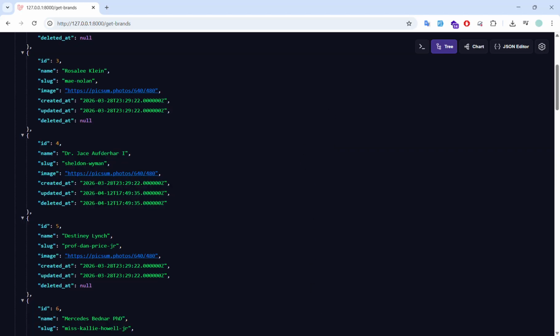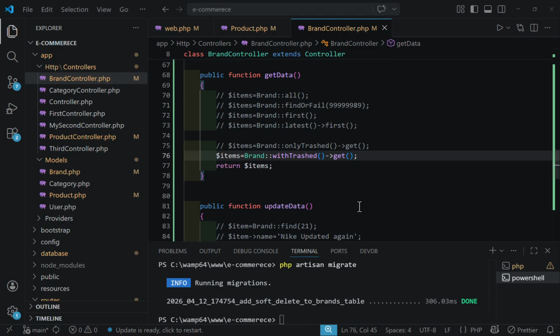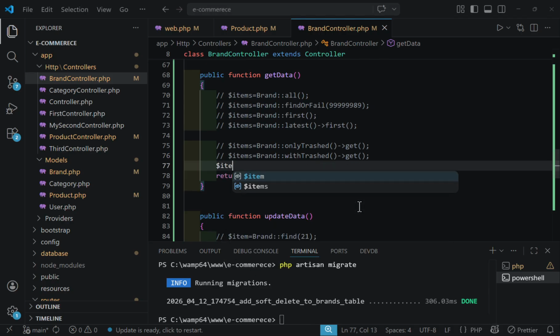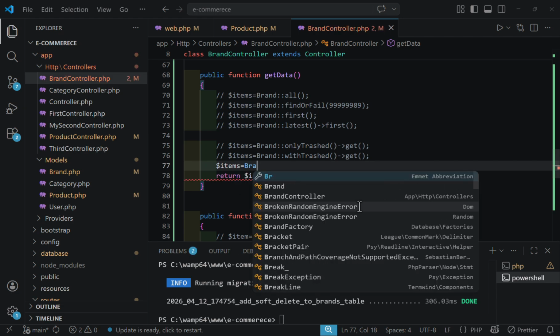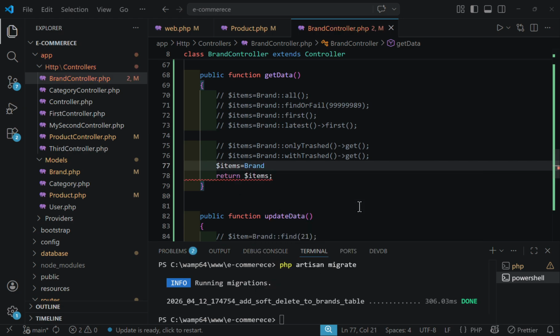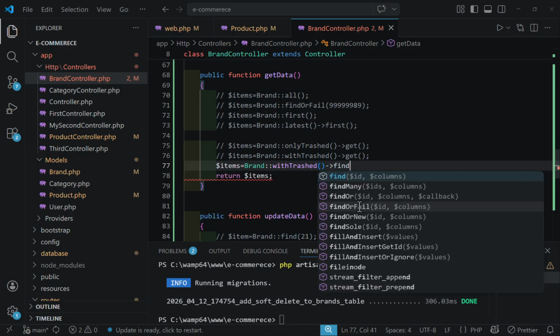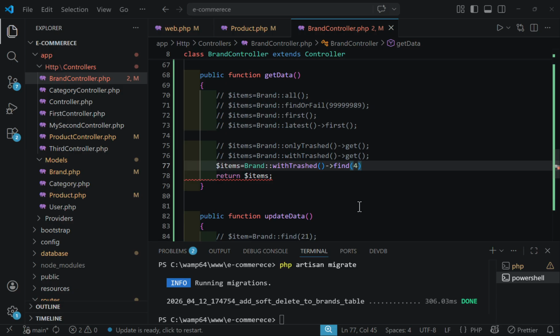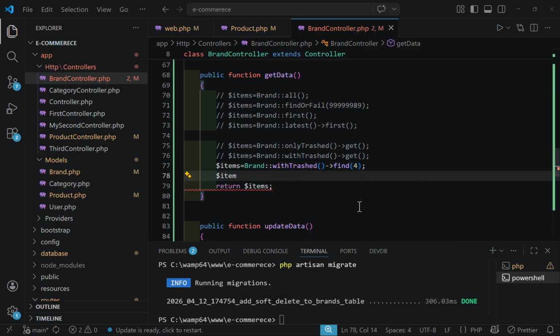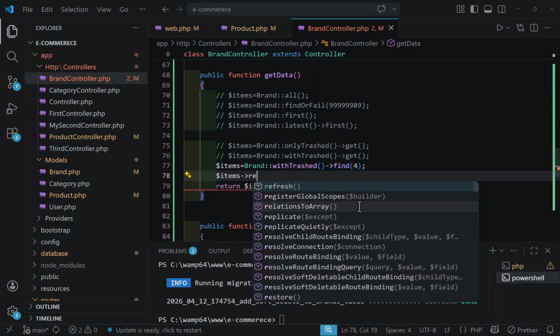If you want to restore a record, we can do that also. Let's create our variable $brand = Brand::withTrashed()->find(id), so we can fetch that record, then $brand->restore().